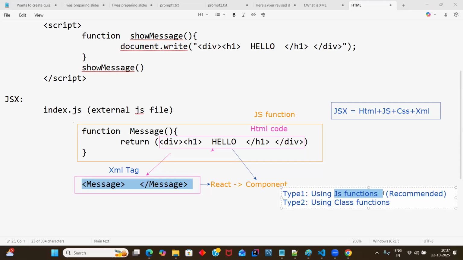If you want to write one class component code, you should know what import statements are. You should know what extends is. You should know what a constructor is. You should know what the this keyword is. And a lot of things, guys, you should know. So that's the reason, guys.